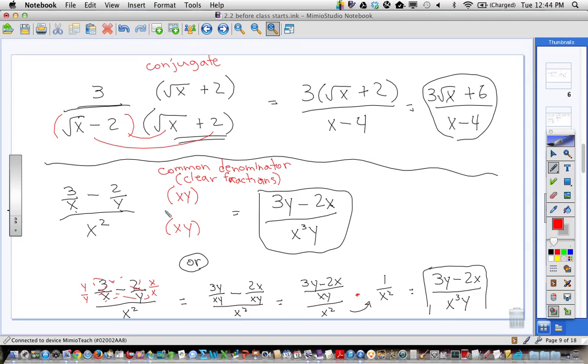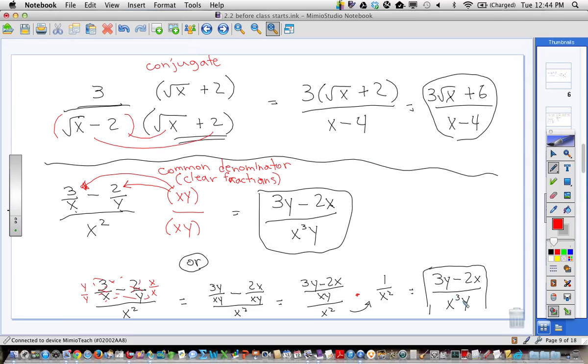What I think is a little cleaner method is to take that common denominator and just make that your well-chosen one. In other words, here we multiplied by y over y, x over x, those are just 1. Here I'm going to multiply by xy over xy, which is just a 1. Now look what happens. When I multiply that times that, the x cancels the x, and I end up with just 3y. When I multiply this times this, the y's cancel, and I end up with just 2x. And then down here on the bottom, I multiply by xy, and I just get that. So in one fell swoop, I end up with that answer, just clearing out the fraction.